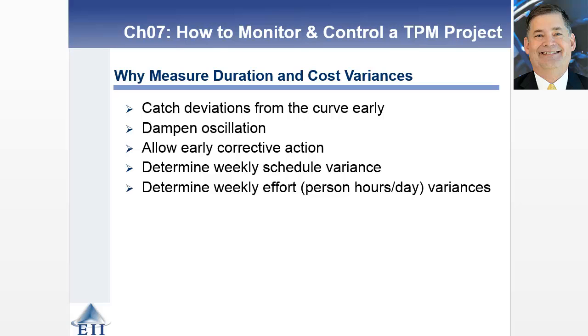Fred Brooks is quoted as saying, "How do you make a large mess? You do it one day at a time." And if you can intervene, you can address those issues so that you don't have a large project that's way, way behind. That early intervention is in part controlled by measuring duration and cost variances as you're going along. And it's a critical idea in this chapter on how to monitor and control a traditional project management project.